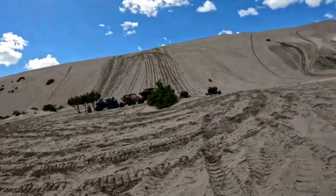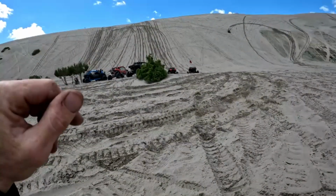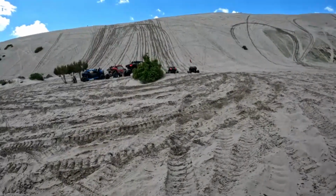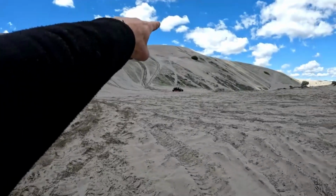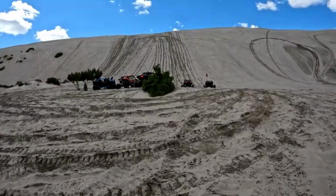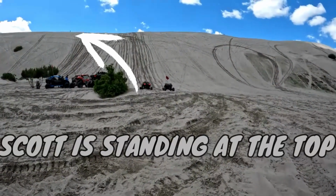So we made it to Choke here. We've got a couple Maverick R's here. Looks like, sounds like one of them's tuned up. Got one on the left lane here, racing the Pro R on the right. And we dropped in the big boy line over the top there, and Scott didn't quite hang with us. So I hope he can make his way over. Might see if Sean can go find him, or Tony.